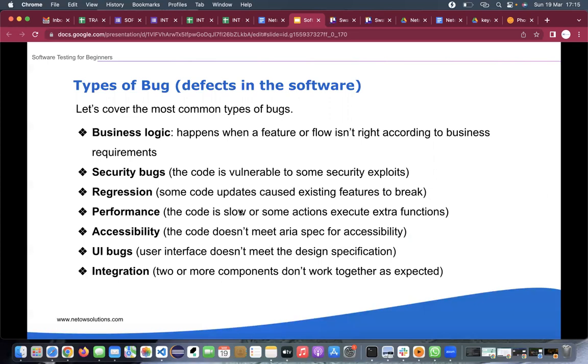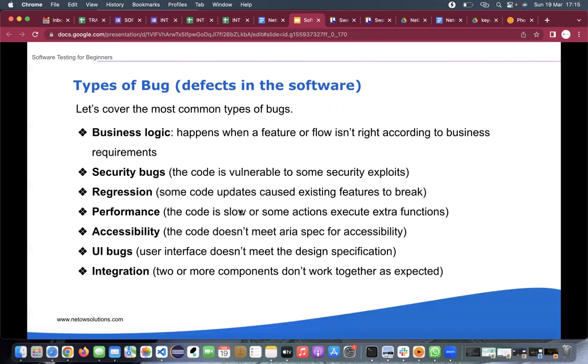We have business logic, which is when a feature or a flow isn't right according to the business requirement. So when a product owner, or whoever owns the application or the product, has an idea of what they want to be done, and those things are not done, they see it.